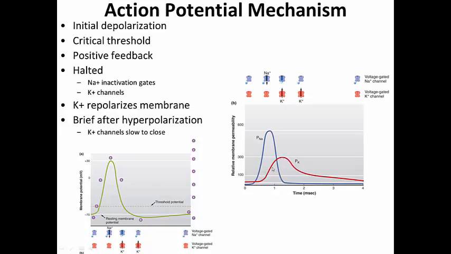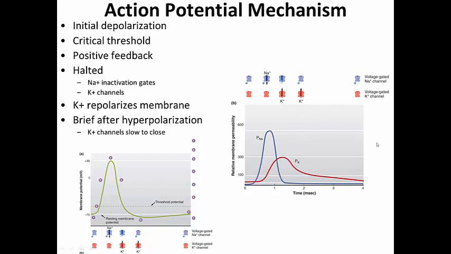And we can see that illustrated down here as this red line goes up, indicating an increase in the relative permeability of potassium in the neuron. And as the potassium leaves, of course, it's a positively charged ion leaving, so the charge inside the cell drops dramatically. We can see that if we go back over here to the figure on the left-hand side of our slide. And so we see the charge inside the cell dropping dramatically as the positively charged potassium ions leave the cell.